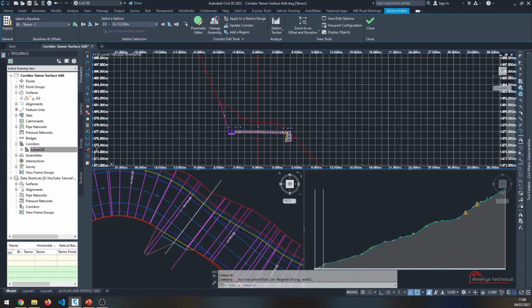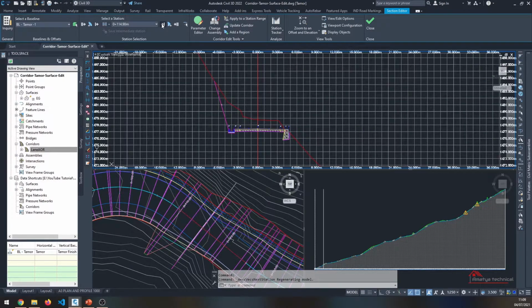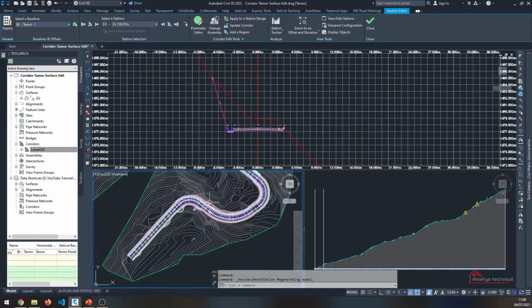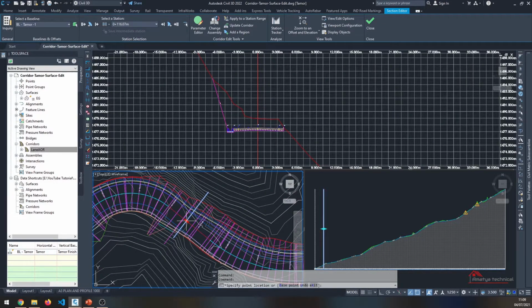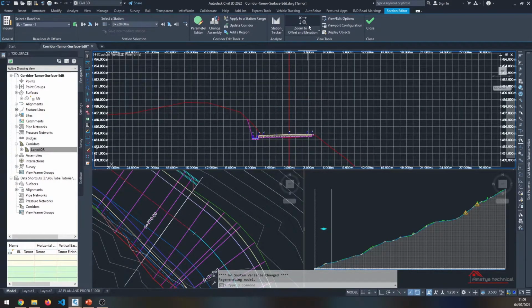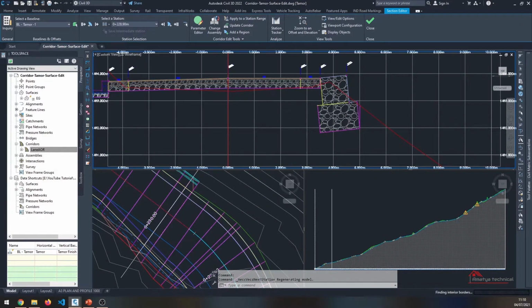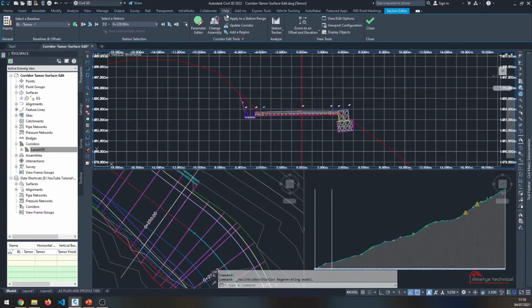So here you can see our retaining. So let's see for the cabin. Starting of cabin is somewhere here. You can see it has installed the cabin at the right side.